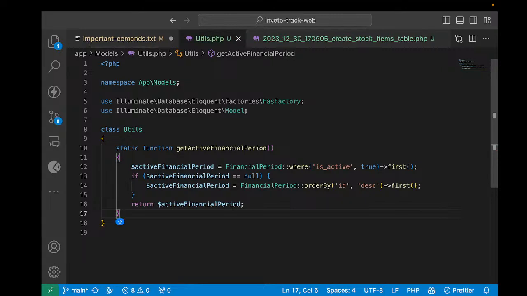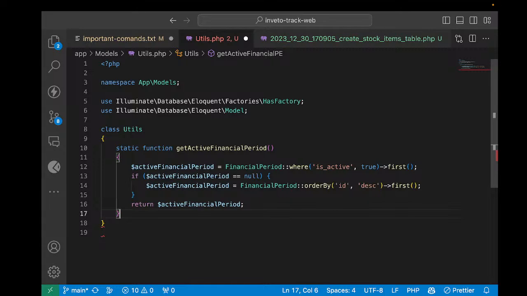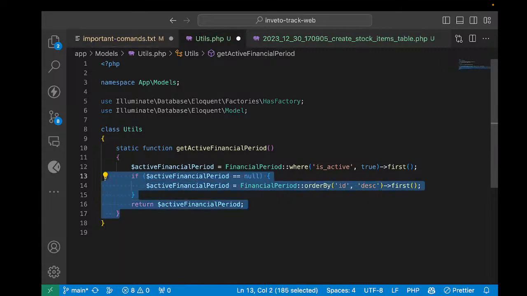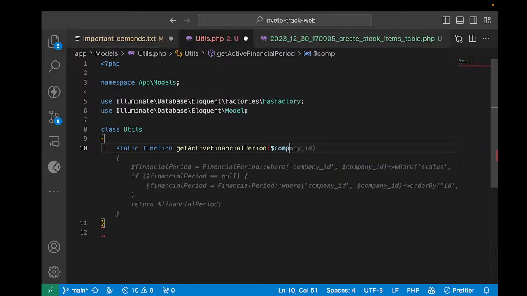So you can see Copilot has helped me to create this logic. Since it is static, it will not know the person who is logged in, so let me accept here company ID. So you have to send us your company ID.